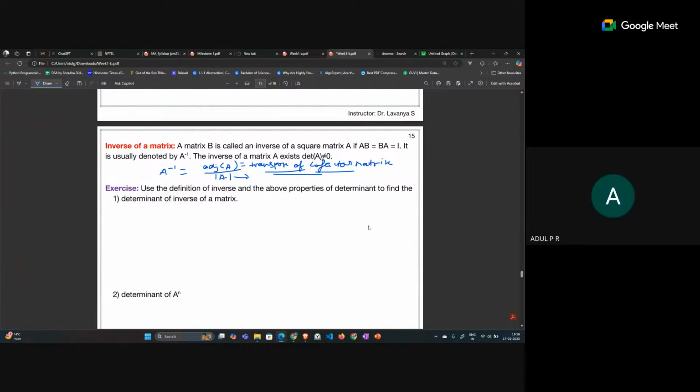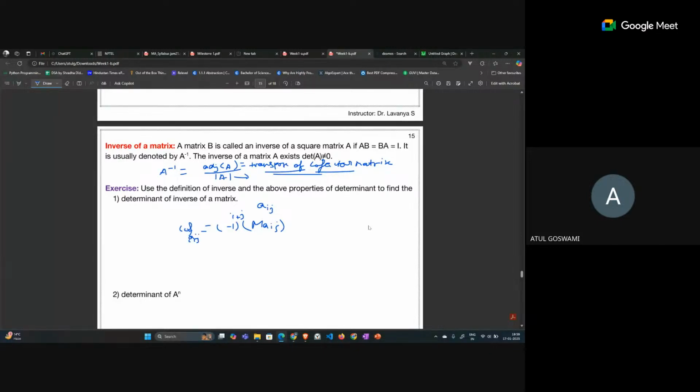So the -1 raised to i+j times the determinant, and the transpose of that would be the adjoint of A. Basically, we'll form a minor matrix. Suppose this matrix has an entry a_ij. We first find the minor of this entry, and then if we multiply the minor by -1 raised to i+j, this is the cofactor of the same entry a_ij.